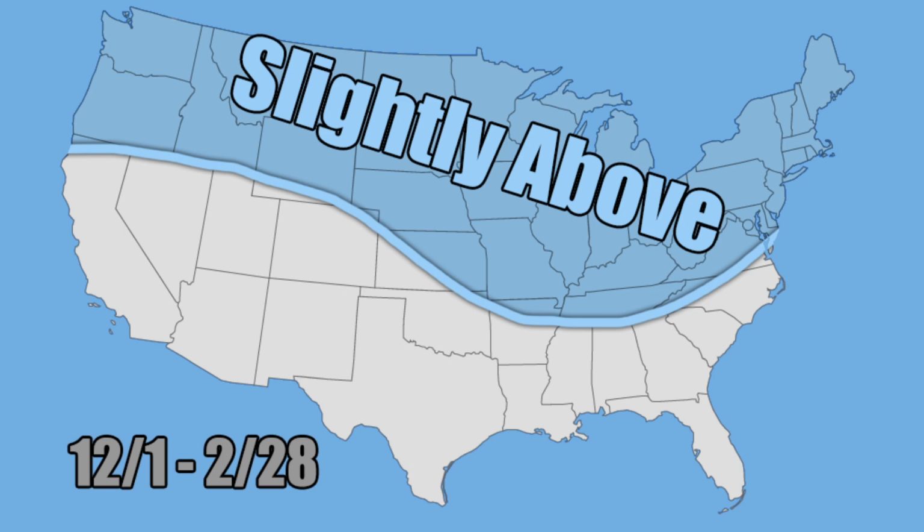Now, here's your snowfall forecast, and this is actually something that I love to do, especially with my winter forecast. It is a little bit of a wild card, and it really tests my forecasting ability if I can get this nailed down correctly. So this is my first attempt at it, and I'll probably do this in the rest of my winter forecast as well, and you'll be able to see how I refine this.